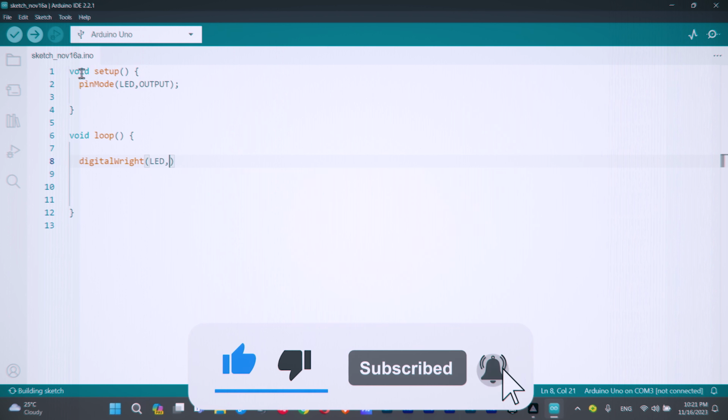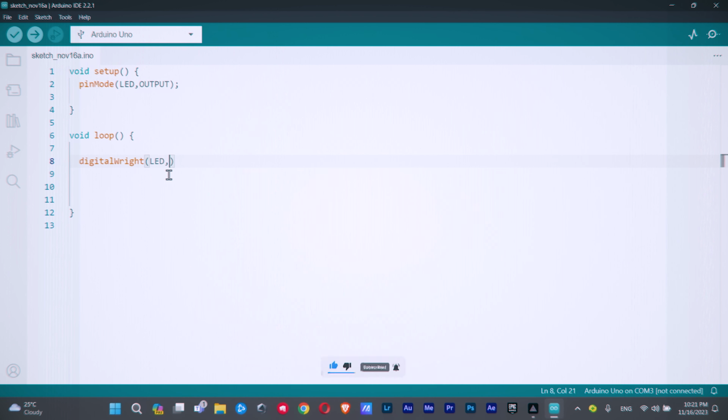You don't put output here, you put HIGH or LOW. HIGH means you are giving 5 volts to your LED, and LOW means you are giving no volts to that LED. In my case I need 5 volts to my LED, so I'm going to put HIGH. HIGH means on. Then I'm going to put a semicolon.